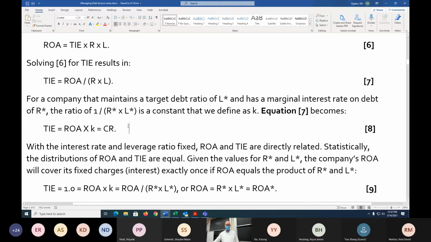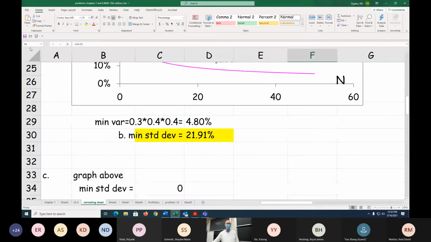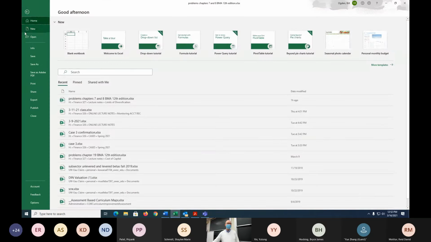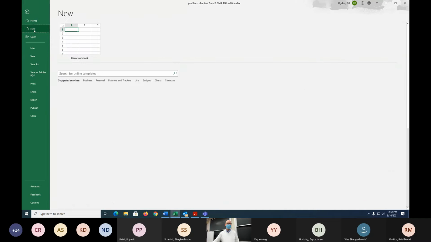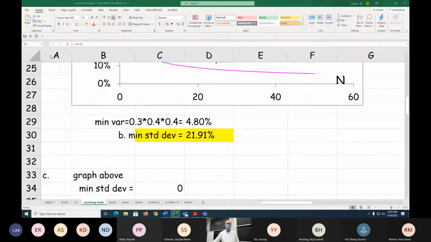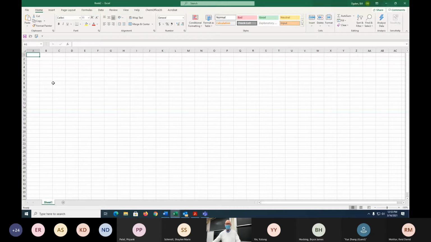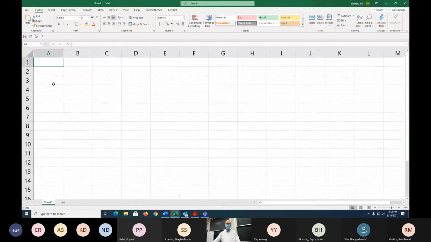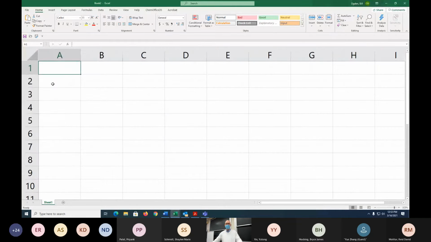All right, and you know what? This will make way more sense if we use some numbers. So let's do some numbers. Okay, let's open up an Excel file. Now I'd like you to do in your new file, we're just going to get the information for the example where we can see it in Excel rather than going back and forth.